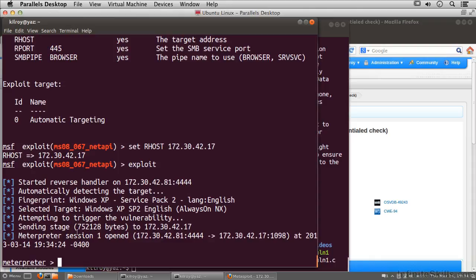And right now we've popped open the system. I am actually on the system right now. We're in the subset of Metasploit called Meterpreter, and we'll take a look at the various things you can do with Meterpreter in the next lesson.